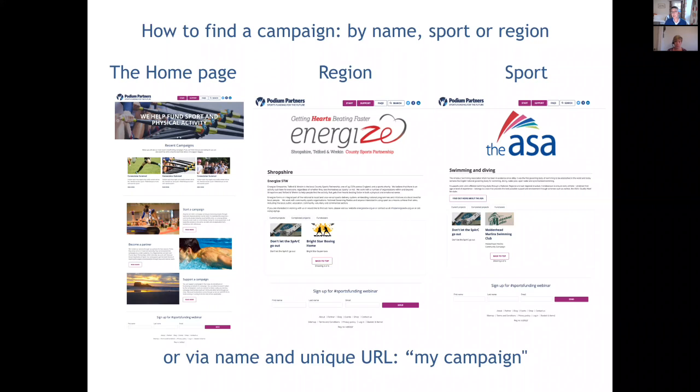And again, taking the "Don't Let the Spark Go Out" campaign as an example, it would also feature on the Amateur Swimming Association website, because it happens to be about swimming. So you would get an extra bite at that cherry. So you would have a broadcast via your regional representation, so let's say Shropshire, and in addition to that, you would be broadcast nationally through the national representation, in this case, swimming. So again, that would get blasted out to a bigger audience.